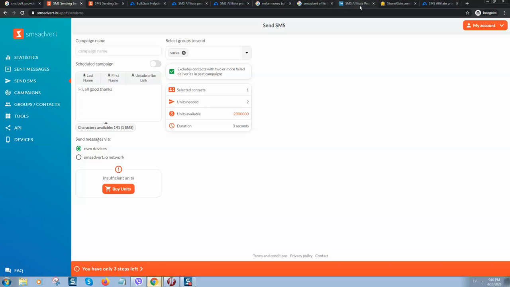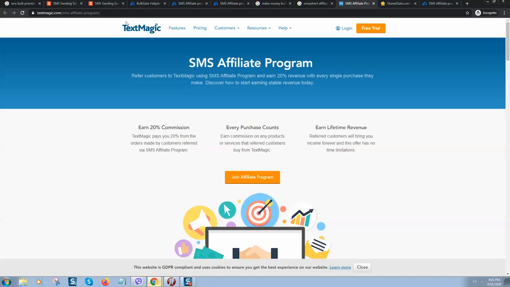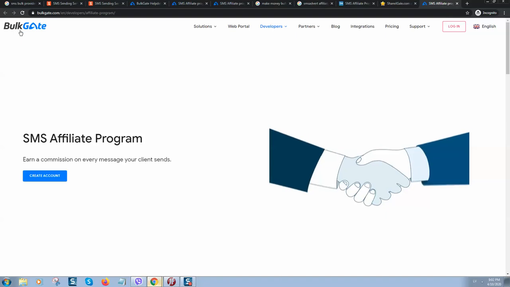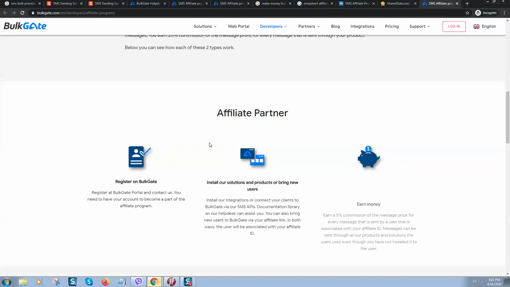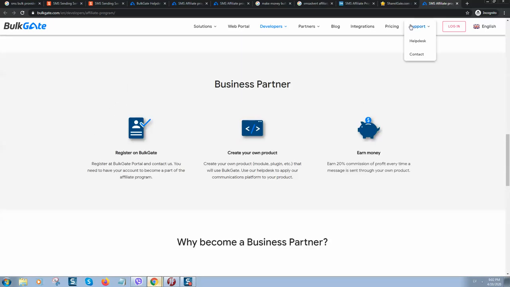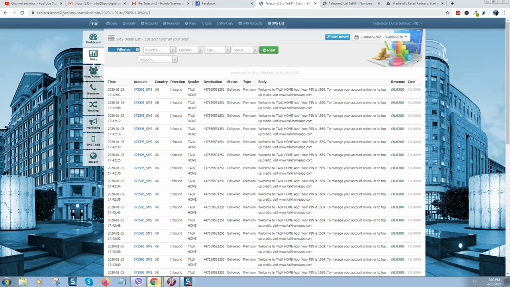And the next step you can do is find other programs like Text Magic, Bulk Gate, and different SMS providers, join these providers, open your account, order numbers from Telecom 2, or you can contact me and I will give you these numbers. You can start sending messages to these numbers and we will split the profit together.